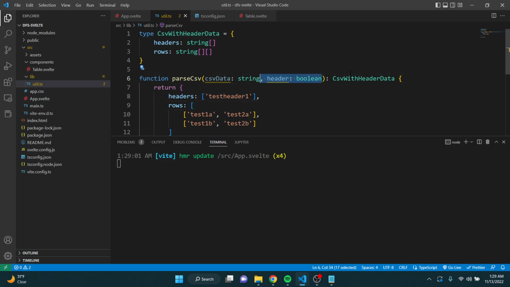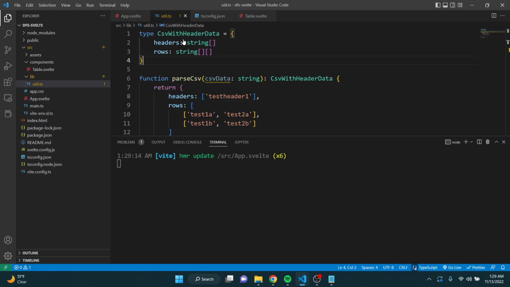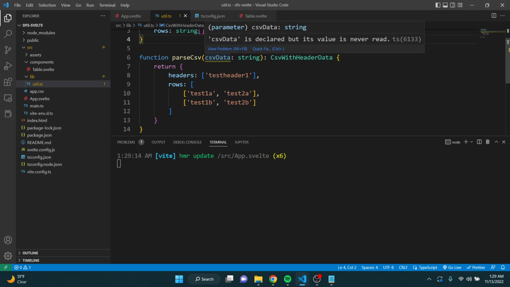I actually won't make that optional. That'll just be a thing that you need a header. It'll always assume the first row is a header. Okay, parse CSV, CSV data string, CSV with header data. Sure. And CSV data string. Okay.